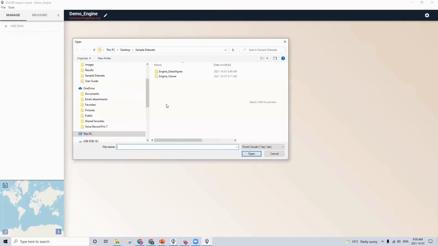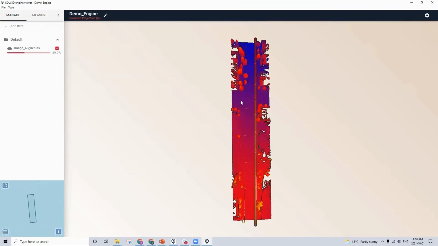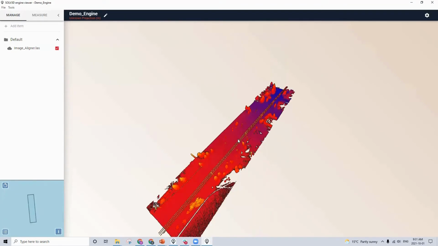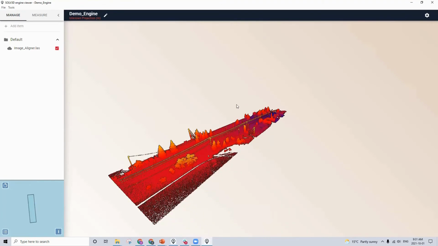So let's start out by adding that point cloud. And in this case, it needs to be an LAS format. So I'm going to open that data. It starts to load, and you can see quite quickly that we've got our point cloud data loaded. That was pretty quick. Yeah, it's really quick to load in that file. Now, depending on the file type, it may take a little bit longer, and you can also add multiple files. So if you're all of a sudden adding 10 or 20 of these, it will take a little bit longer to load, but you'll see the progress bar on each file individually.